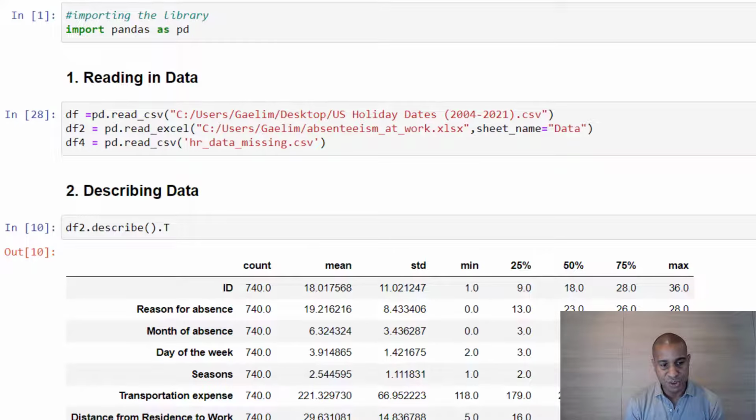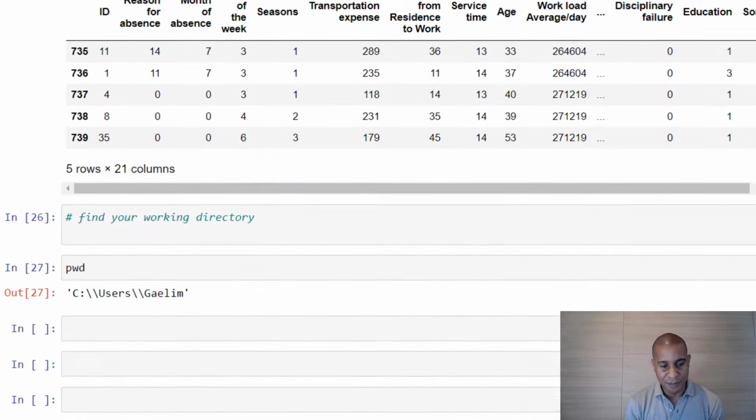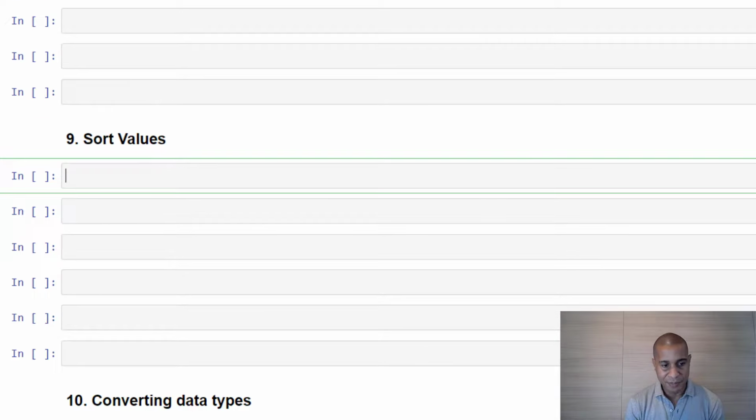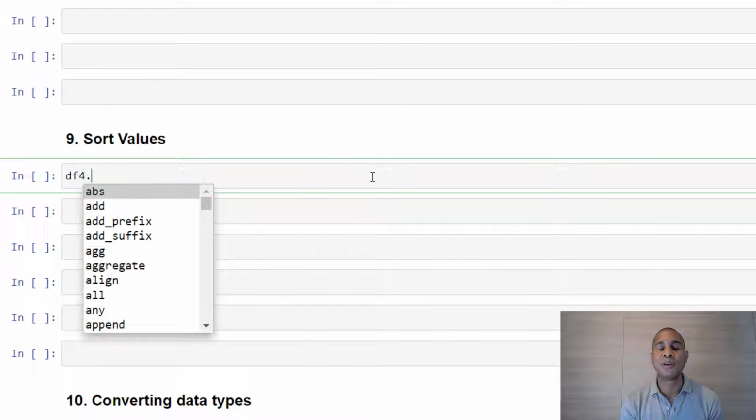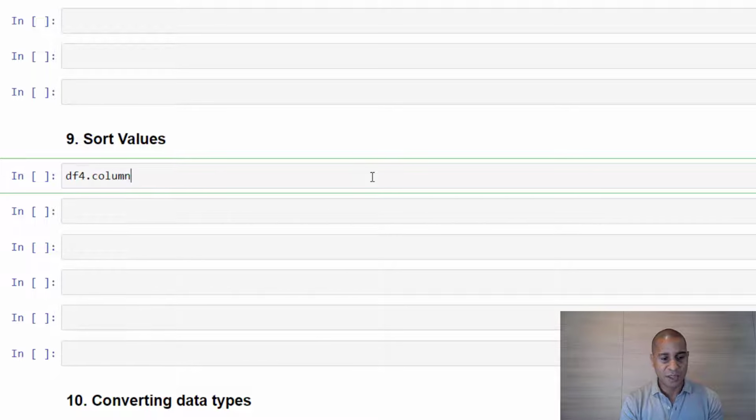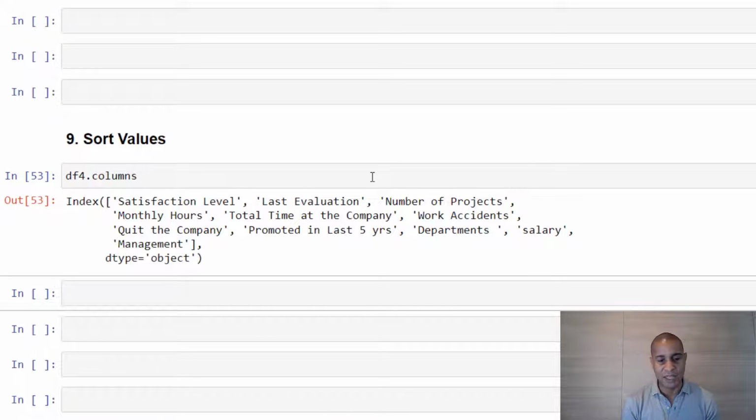Let's just use DF4, which is our data frame. I'm going to give you an extra little method that you can use. We can type in columns and then we can get all the columns. So that's a data frame little method you can use.